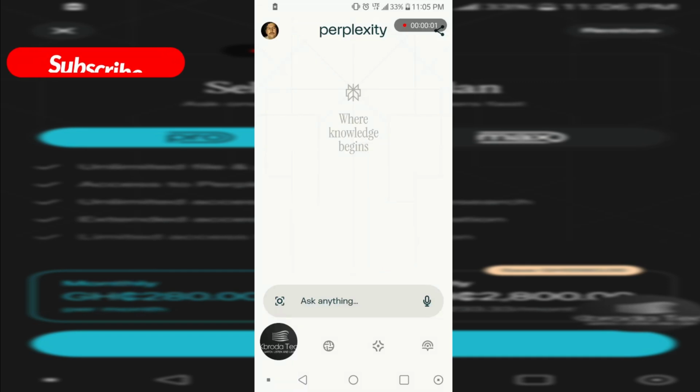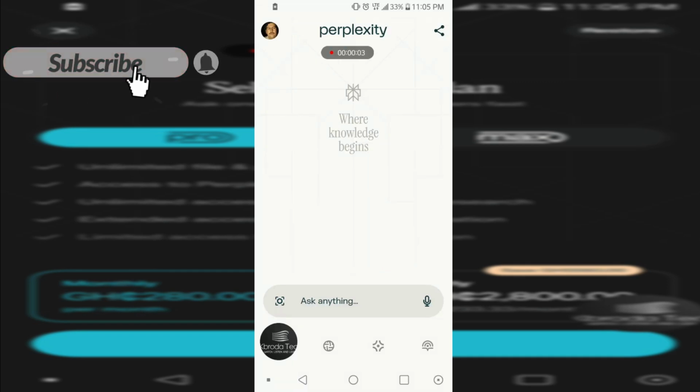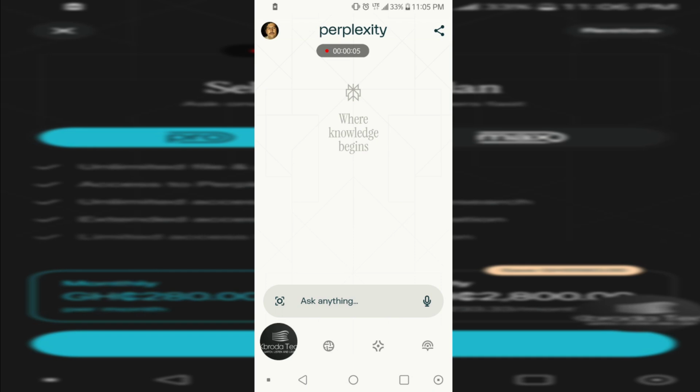In this video, I'll be showing you how you can change or switch your image generation models on Perplexity AI. So if you use Perplexity AI to generate images, I'm going to show you guys how you can change the AI models on here. For better images, you can be testing out different AI models. Let me show you guys how to do that.